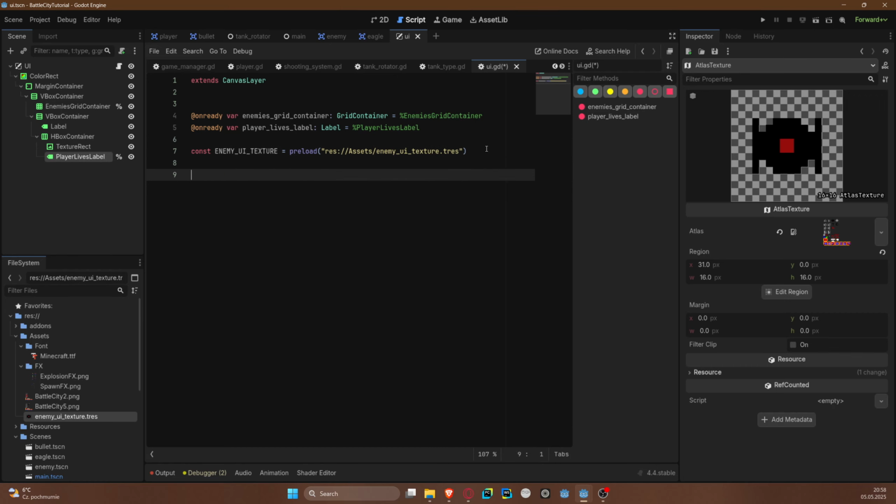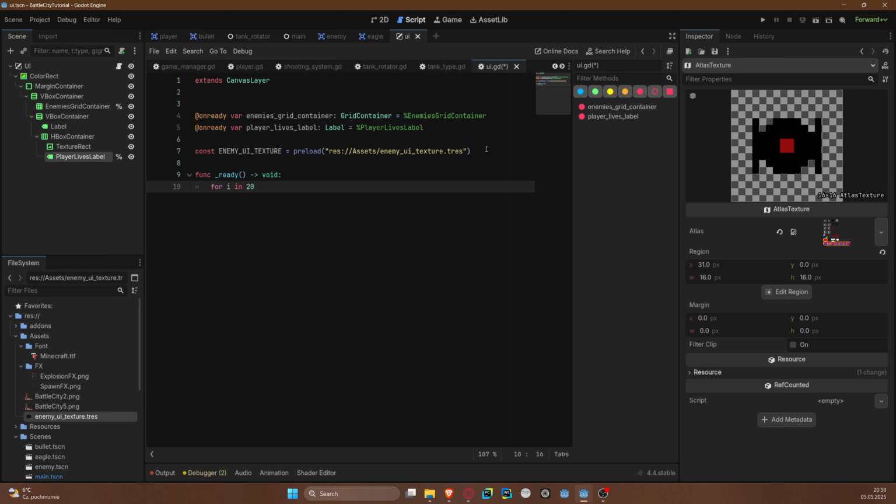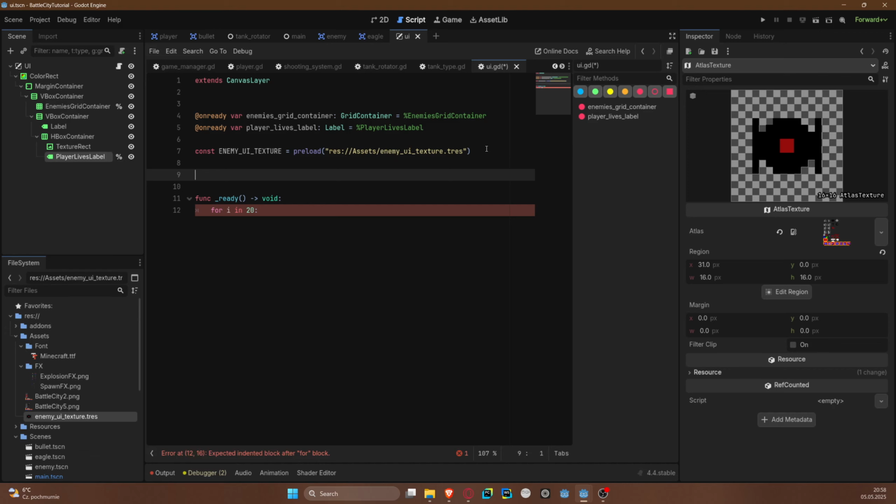And then what I can do for the ready function, say for i in 20, and just to not make any magic numbers, I can say enemies per level, and I am putting it right here because I know that in the original games it doesn't change. It doesn't matter the level, it's always 20.